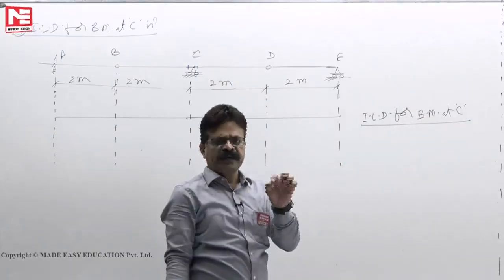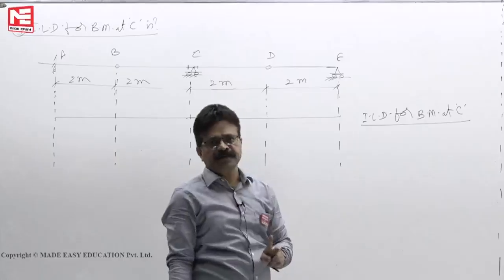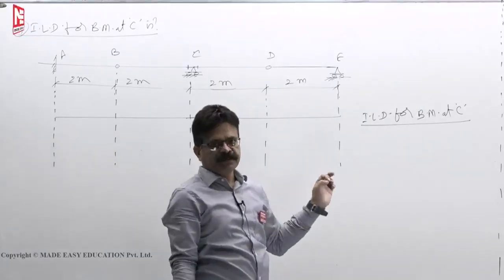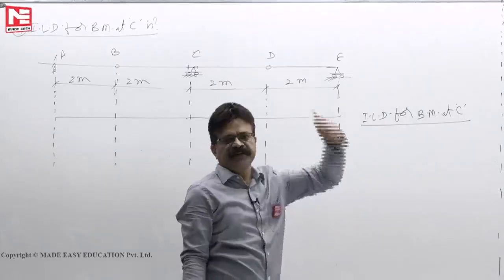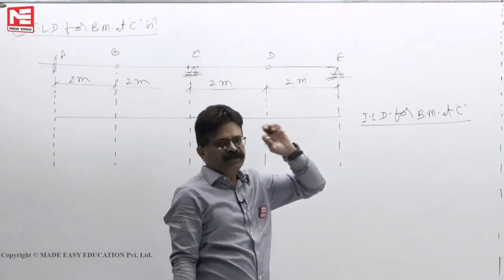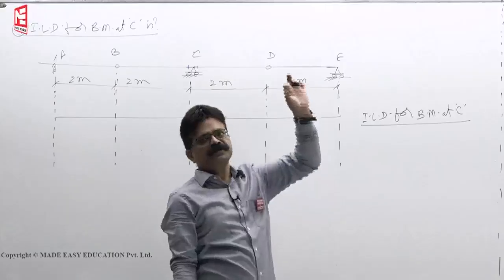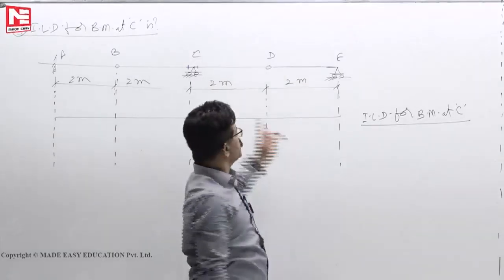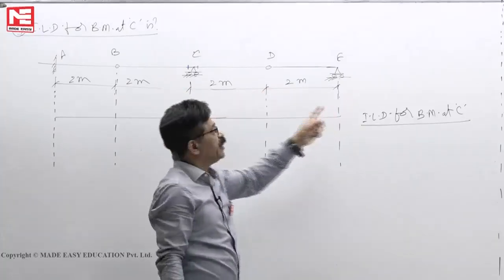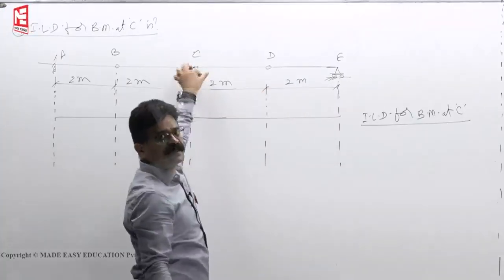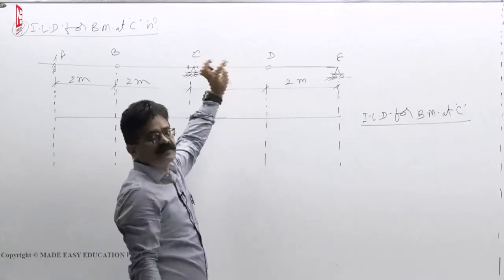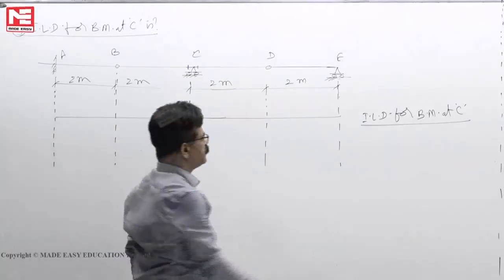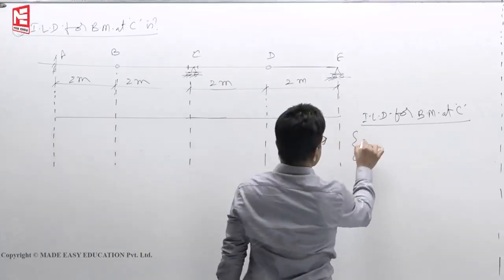At the support, either it is a fixed support or any intermediate support, process is same. At any intermediate support or fixed support, the support cannot be lifted, because when you assume an imaginary hinge it is not possible to lift it because of the reaction. So, without removing the supports at A, C, E, assume an imaginary hinge at C and apply unit rotation. The deflected shape of the beam itself is the ILD for bending moment at C. This is the process.